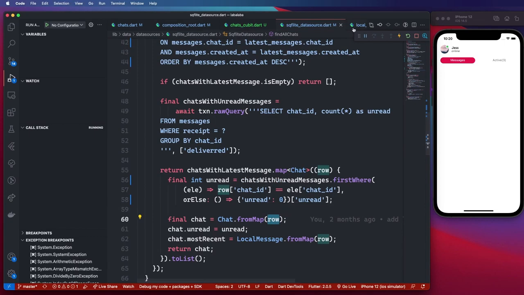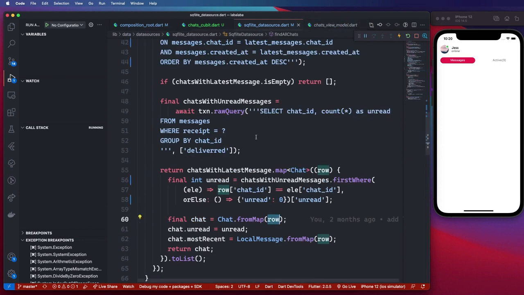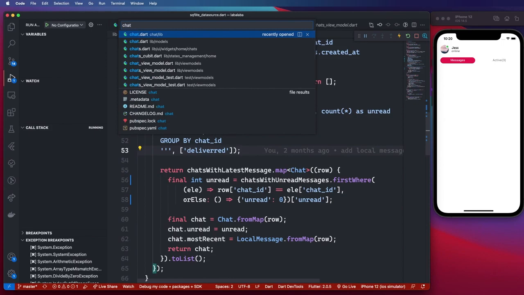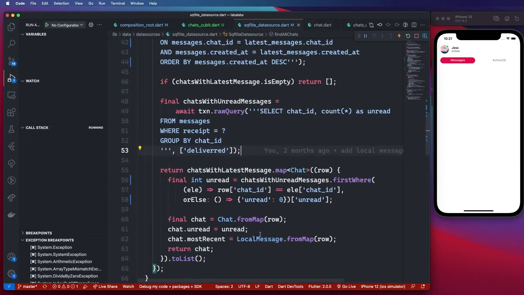Inside of our chat model here, as you can see, the from map simply maps the ID from the JSON. So what I'll go ahead and do is just create a new map here, and that ID will be row chat ID.